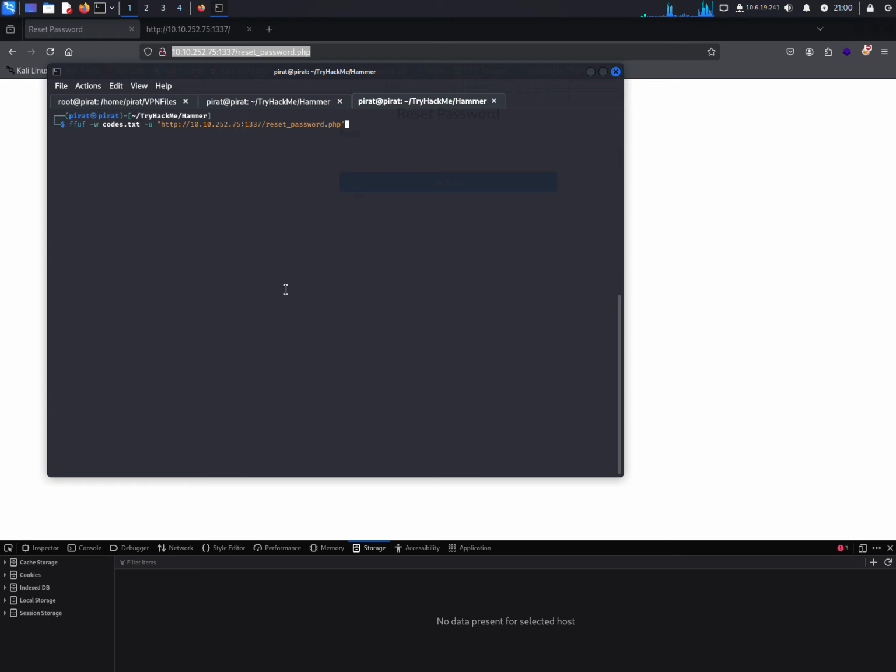So now we're gonna specify the HTTP method, which is POST. Then the data being sent in the body of the POST request. We're gonna do recovery_code and we're going to fuzz that 4-digit code.